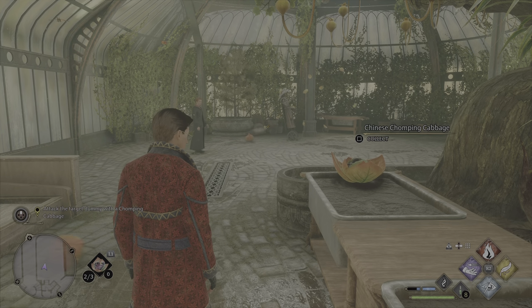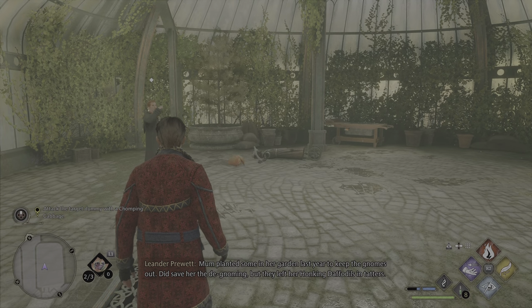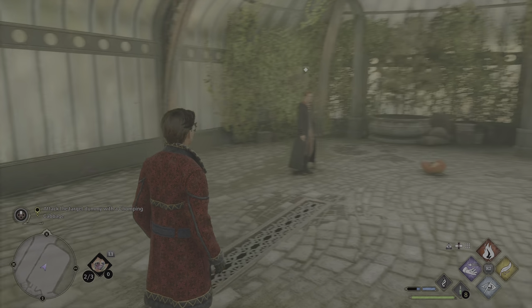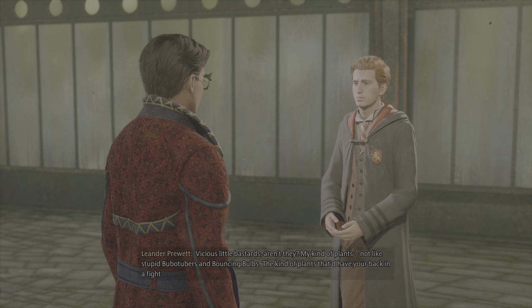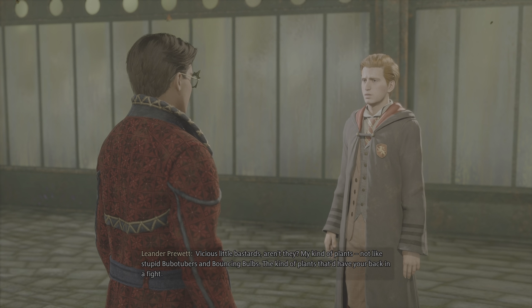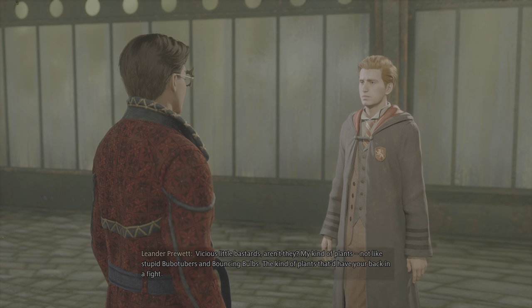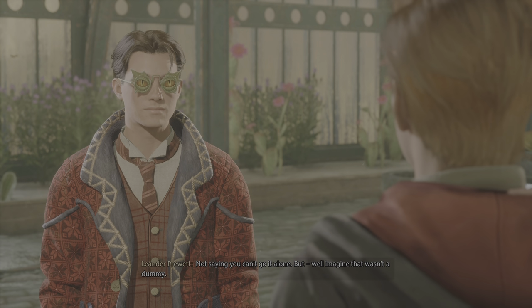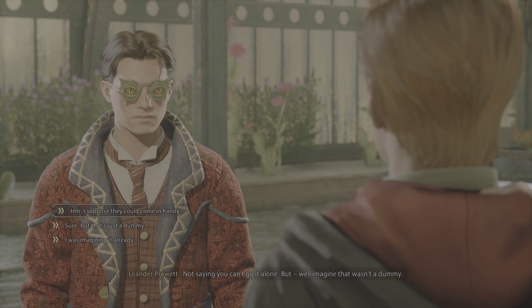Mouths on. Mum planted some in her garden last year to keep the gnomes out. Did save her the denoming, but they left her honking daffodils in tatters. Vicious little bastards, aren't they? My kind of plants. Not like stupid booba tubers and bouncing bulbs. The kind of plants that'd have your back in a fight. Not saying you can't go it alone, but, well, imagine that wasn't a dummy.